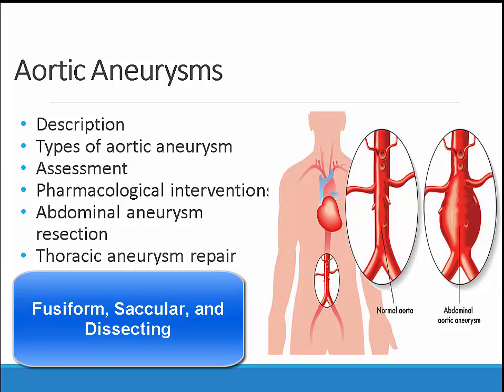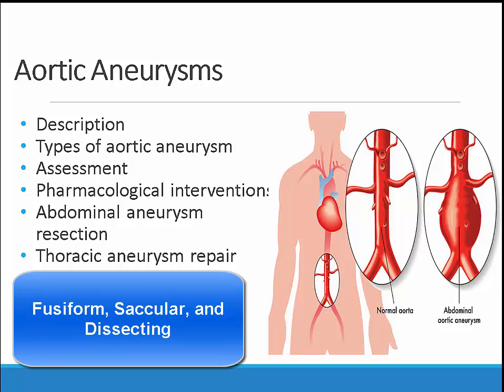Assessment is that the pain would extend to the neck, shoulders, lower back, and abdomen, with visible pulsations in the abdominal aortic area. The patient could be experiencing syncope, dyspnea, tachycardia, and cyanosis. Now, a visible pulsation in the abdominal aortic area, observed in the epigastric area, could be considered normal for thin and elderly individuals.